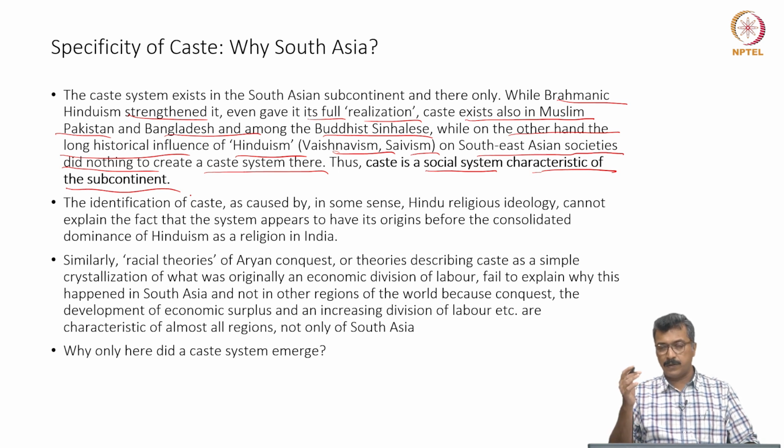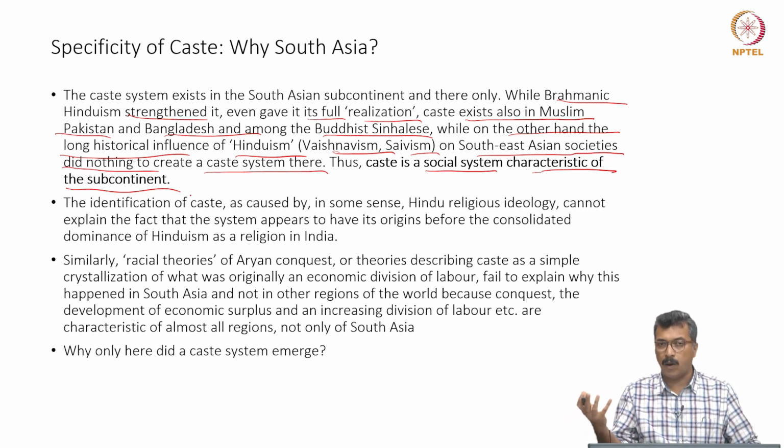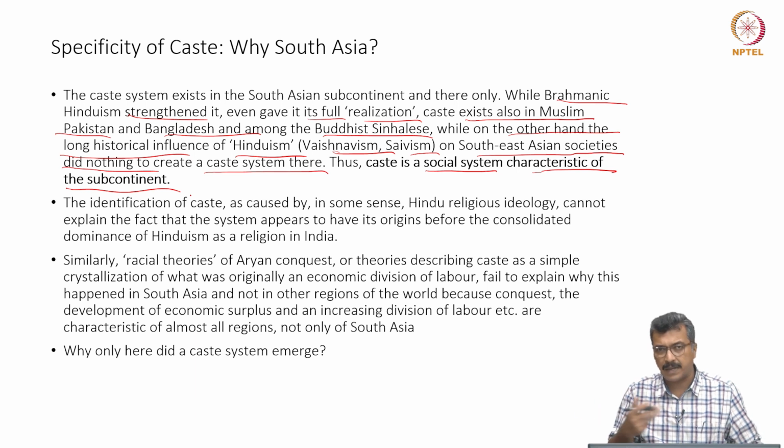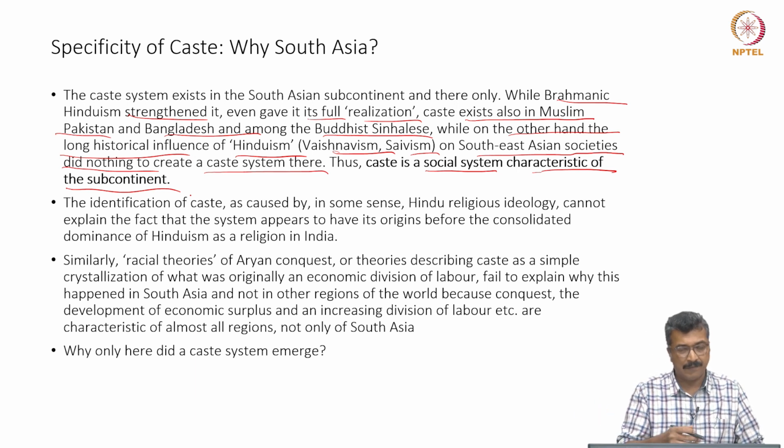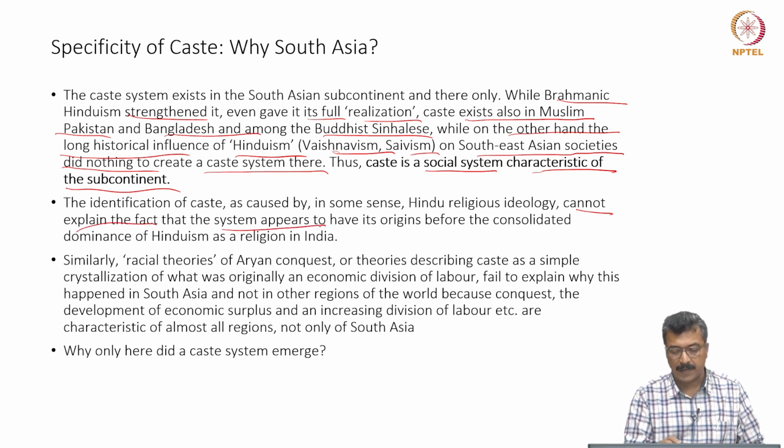Because if it were something so inherent to the Hindu religion, then it should not have been prevalent in Islamic societies, or it should have been prevalent in Southeast Asian countries like, say, Thailand, Vietnam and Cambodia and other places where Hinduism was very, very strong. The identification of caste as caused by, in some sense, Hindu religious ideology cannot explain the fact that the system appears to have its origin before the consolidated dominance of Hinduism as a religion in India.